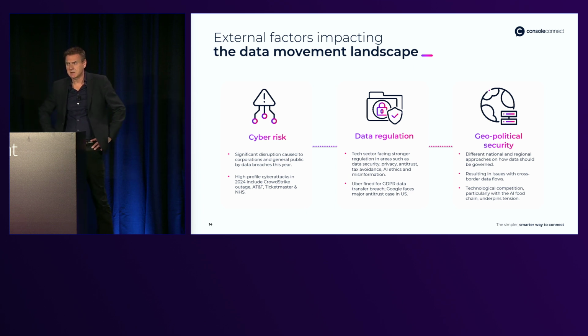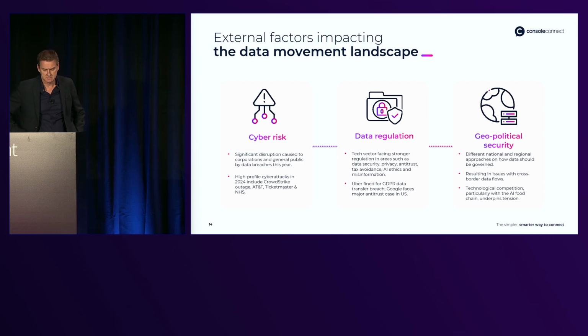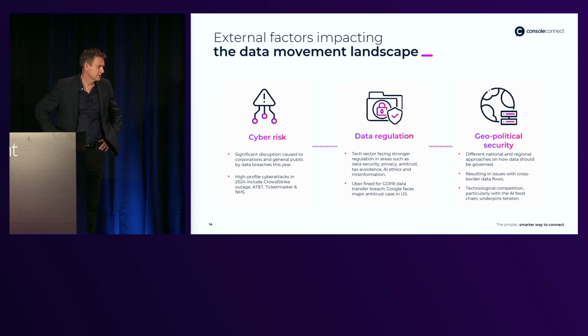We're also starting to see regulation emerge around AI and what's happening with AI. The European Artificial Intelligence Act came into force in 2024. Again, lots of controls on how you move data, store data, protect data. And then, of course, the backdrop of geopolitical security. National and regional approaches are very, very different to how data should be governed, and that results in issues around data flows between different jurisdictions around the world.